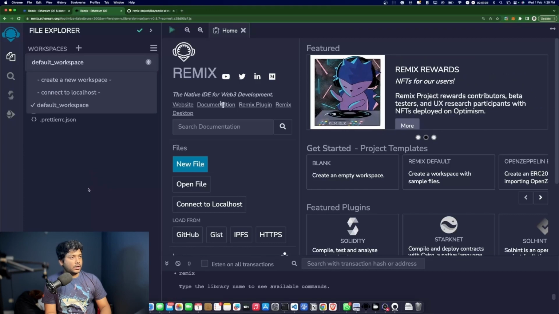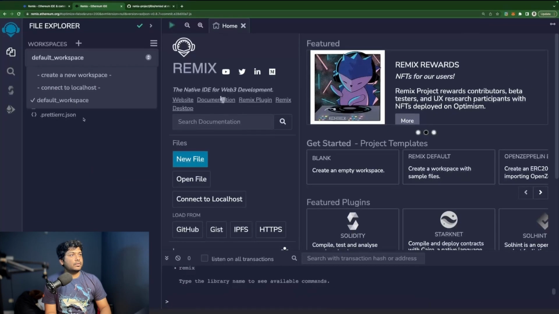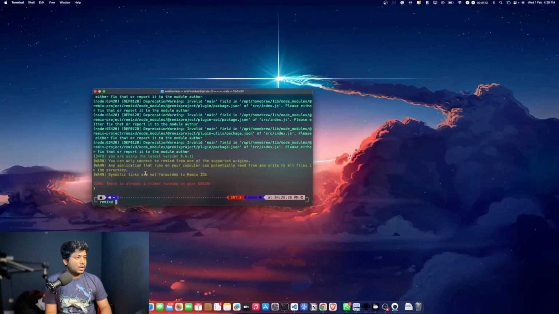Before you connect to the localhost, you have to have Remix D running. Go to a folder where you want your scripts or your contracts to be saved. For me, it is repos, YouTube projects.